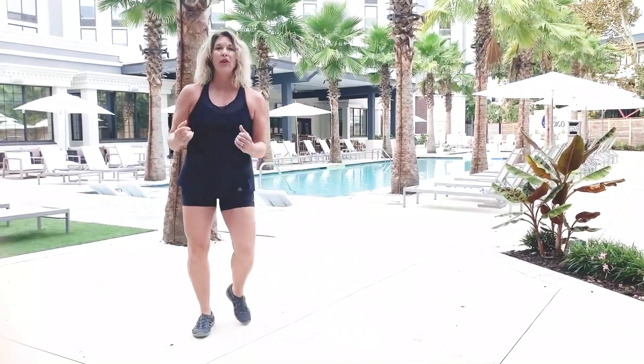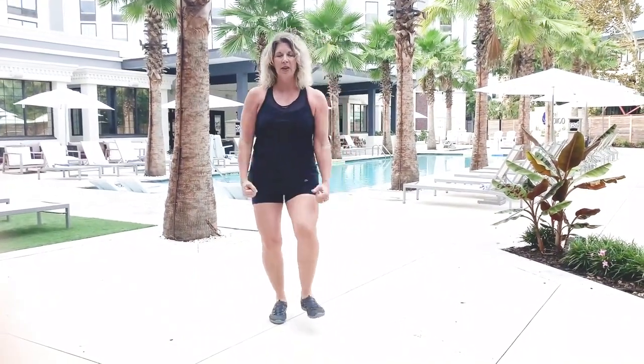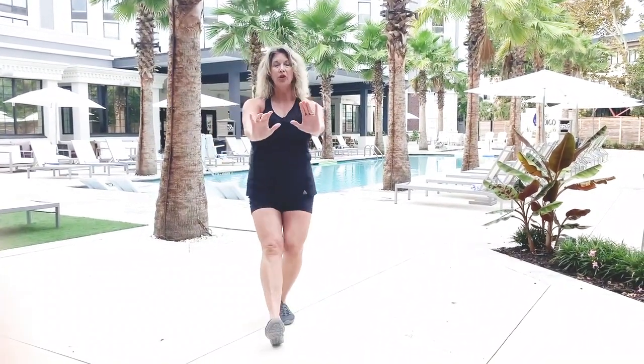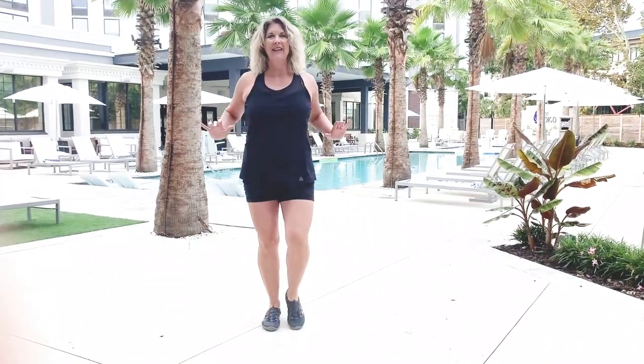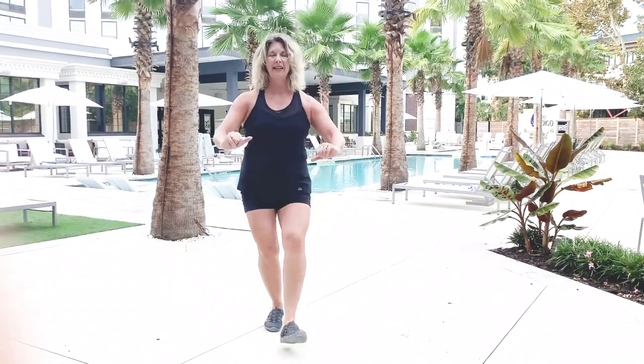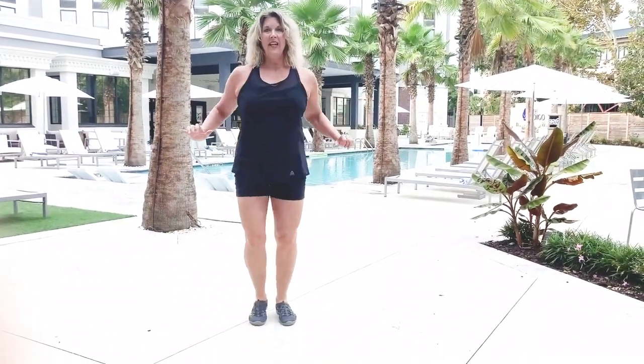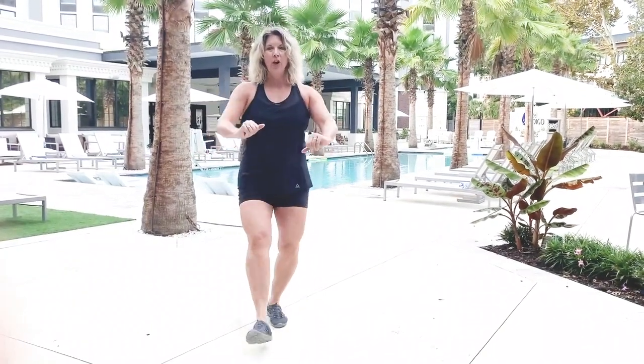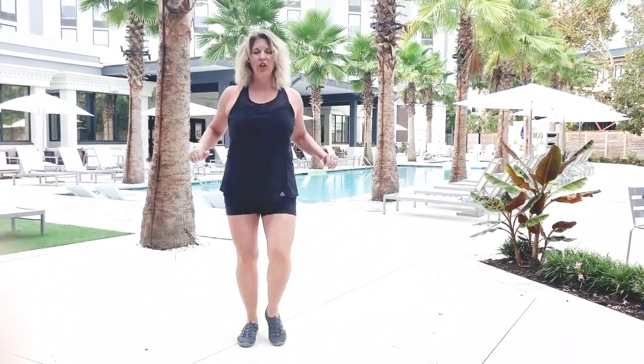Let's bring our heels front. Push your heel forward, sitting back in your glutes. Push, push. Right now your heart rate should be up. You're gonna push forward. This is the chest and back. Push, you're gonna squeeze. Feel a nice squeeze through your chest. And exhaling, I hope you're breathing. Keep breathing. Push, push, push.